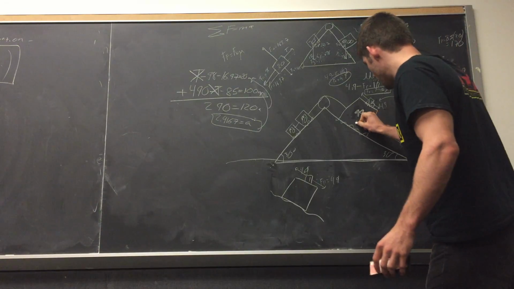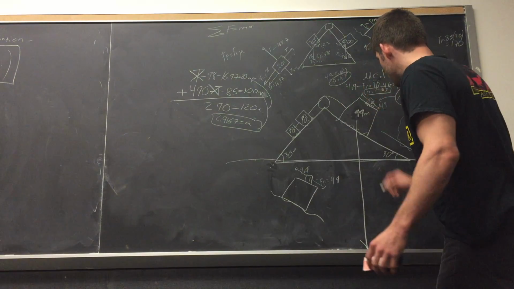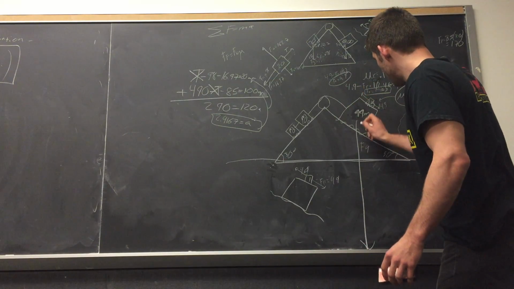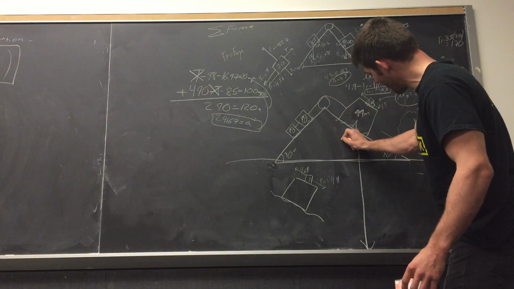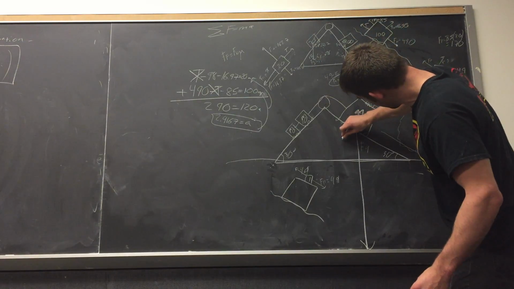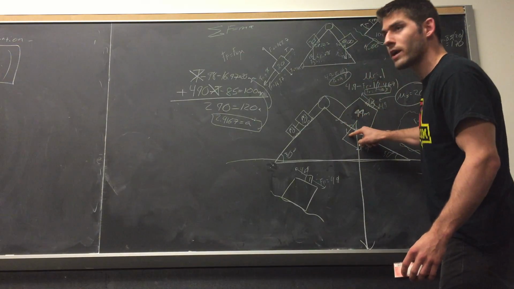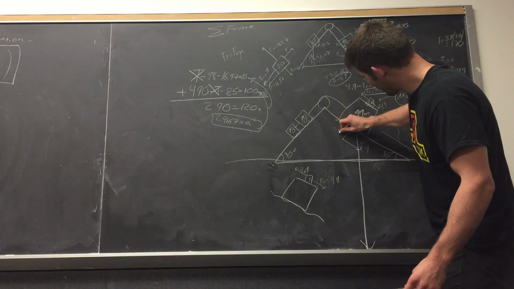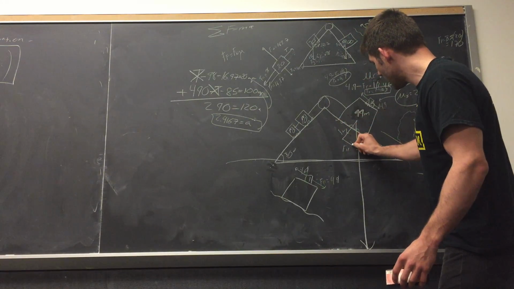So if I'm looking at this, the force of gravity is going straight down towards the bottom of the earth. So this is my force of gravity. You draw one line that is exactly perpendicular to the plane, and then one line that is parallel to the plane. And there you have it. The one that goes perpendicular to the plane is your force perpendicular. The other one is the force parallel. Because it literally goes parallel.